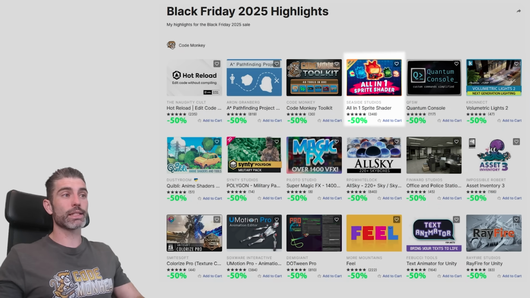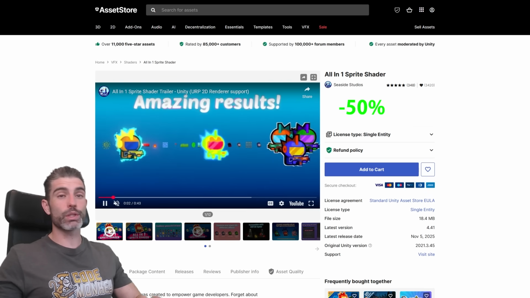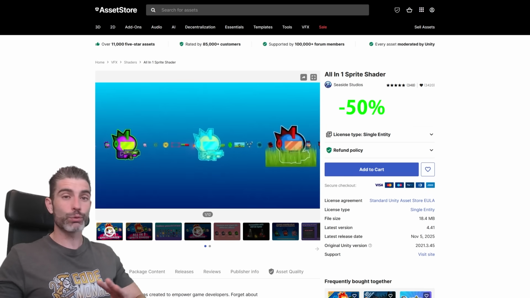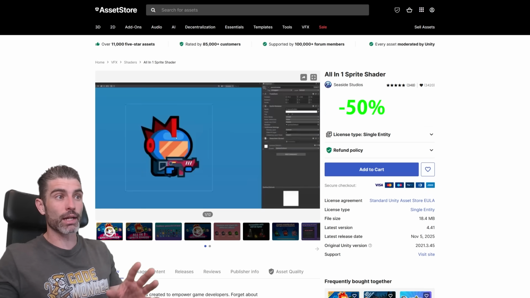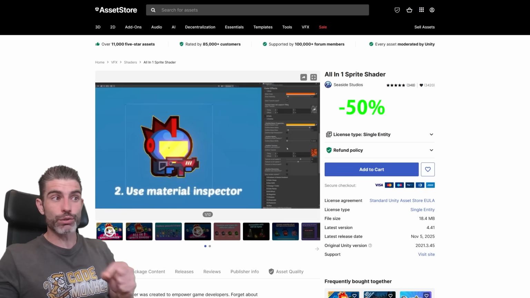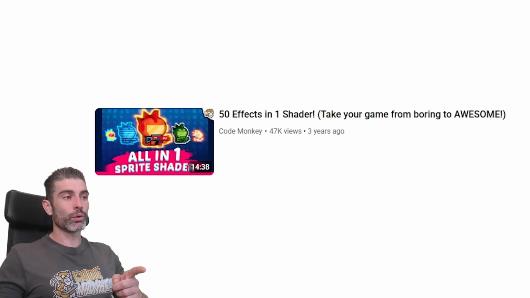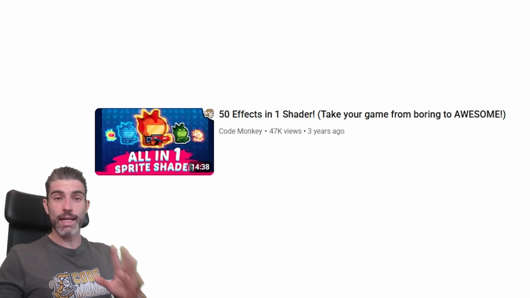And next one of my highlights, another great one if you're making 2D games. It is the excellent All-in-One Sprite Shader. This one is really great. I really like this one. If you have 2D sprites of any kind, you can easily polish them and add all kinds of effects to this. Not only that, it is super easy to use. You really just toggle a bunch of checkboxes and you can add whatever effects you want. This is another one that I also made an asset review video on. So check it out if you want more detail on this excellent 2D asset.